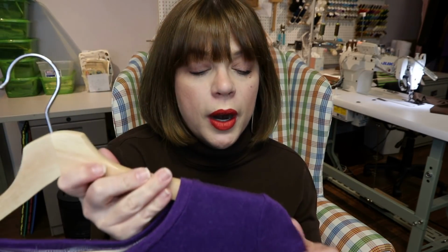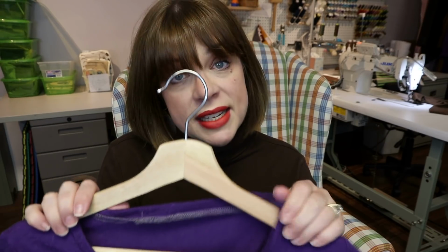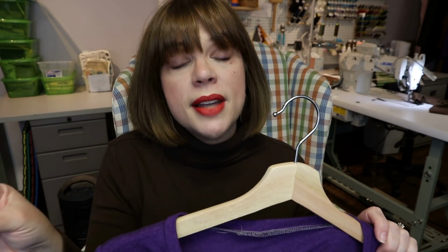This Itch to Stitch pattern has full bust options for all of her woven things, but this is the first knit garment that she has a full bust option or a standard bust option. But like the Love Notion patterns, while I need the full bust in their woven patterns, I'm fine doing the standard bust because I'm right at 3 inches between my high bust and full bust. So I can usually, on knit patterns, get away with just the standard bust. But I love the way this turned out.